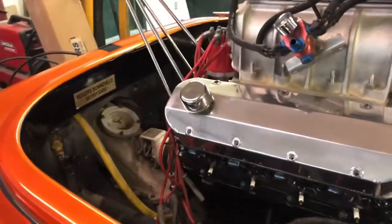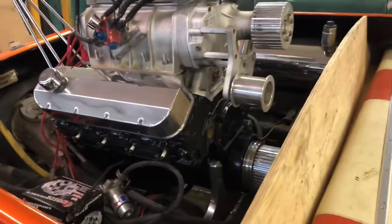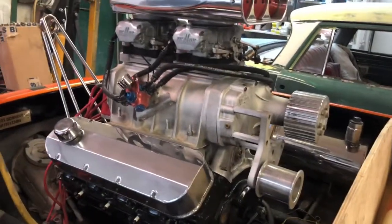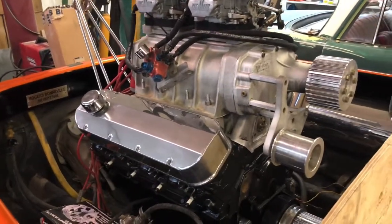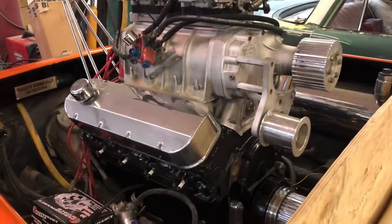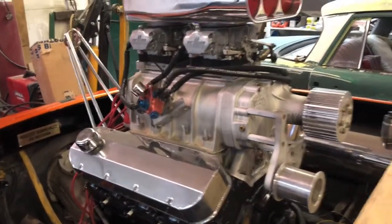We are still hooking up a bunch of stuff, but it's all bolted in. Had to put a new u-joint in the driveshaft before we could do that because it was seized when we got it. So we've got some wiring to do, a few more lines, that kind of stuff. The supercharger is just sitting on there for now because I was thinking about polishing it, but I didn't have the energy to tackle that. I started with the valve covers and got kind of addicted to polishing this week - Mr. White let me use this cool new polisher and now I just want to polish everything.